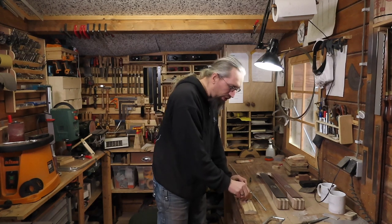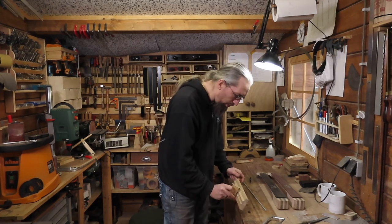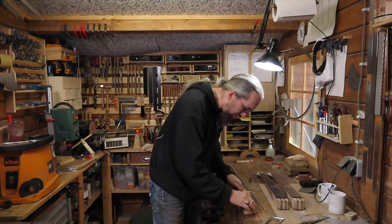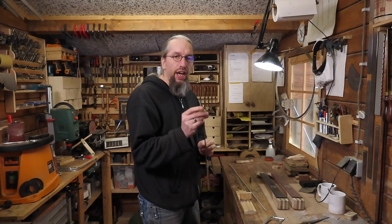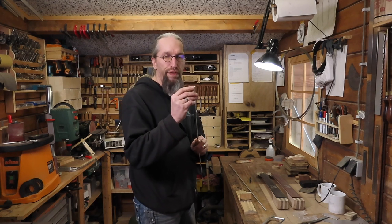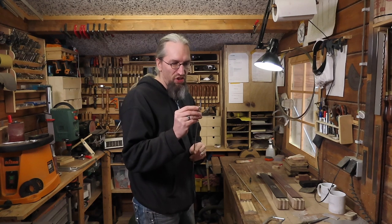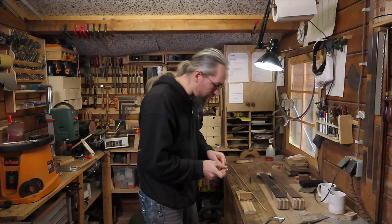And I've got a nice little jig that fixes to my workbench using two little dowels, and they go into these bench dock holes. So it's nice and secure, and this allows me to cut a lot of very small slices from this rod. I'm only going to use slices of about 2 to 3 millimeters, and yeah, put them into the fretboard.